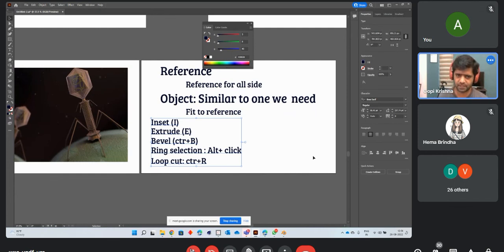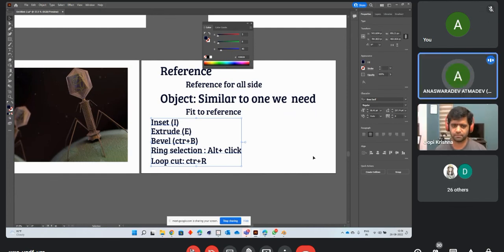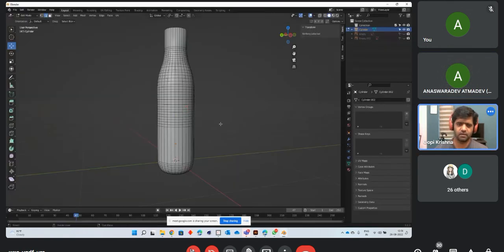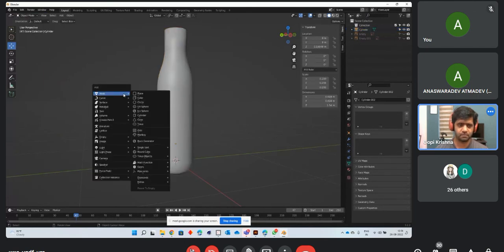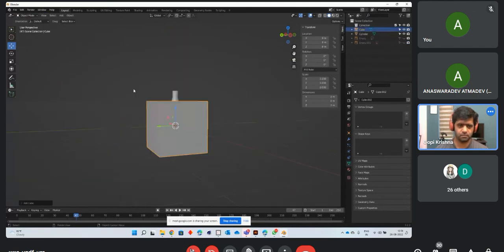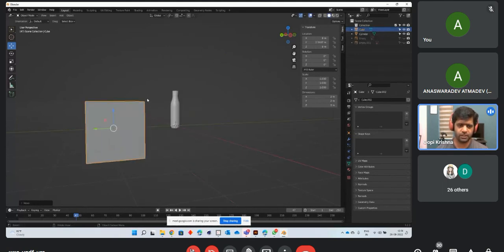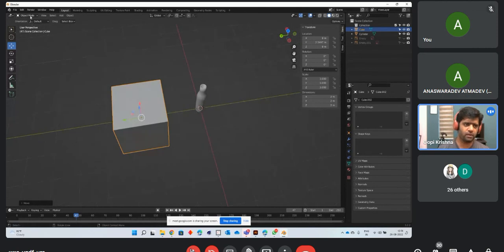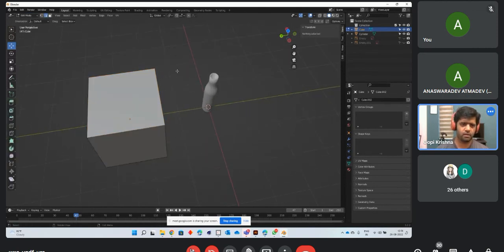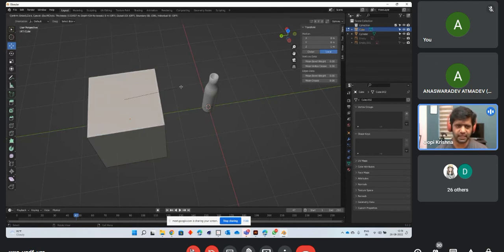So what is this inset? I'll show you. I'll take one cube and go to edit mode. I'll select one face. When I inset it, it will create a face inside that face.